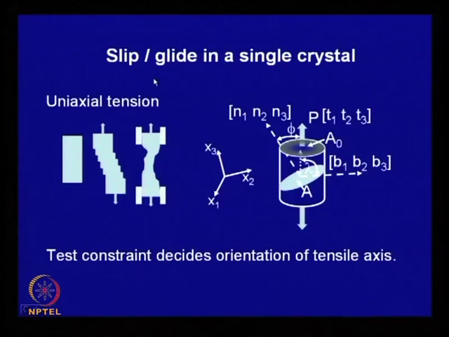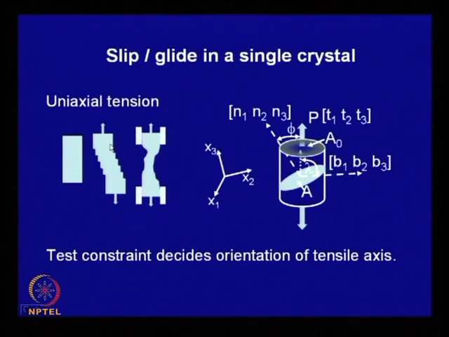Now, the process of slip, if it is allowed to take place without any constraint, is shown over here. Say suppose this is a sample and we try to pull it in tension, and when the tensile pull is large enough to cause plastic deformation, then part of the crystal slips over another, which is pictorially shown over here. This is a slip plane, slip has taken place in this direction, and in the process the direction along which the load has been applied shifts.